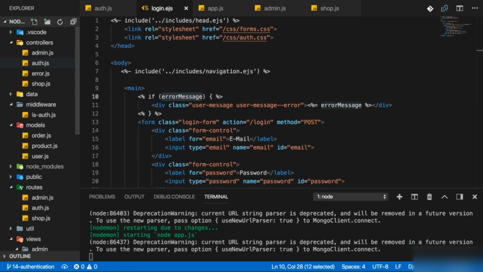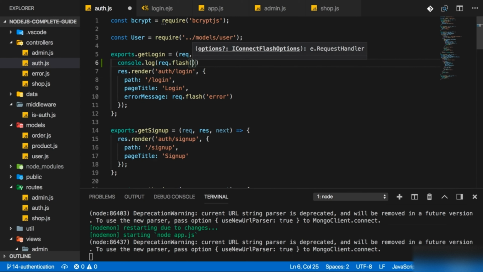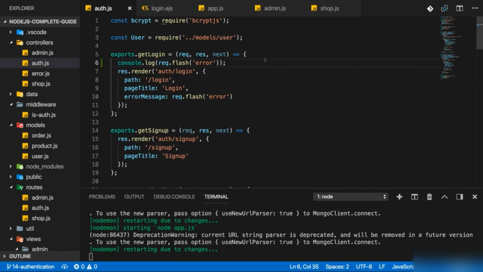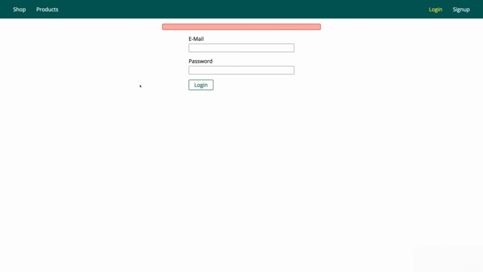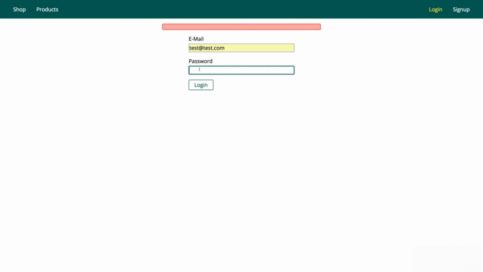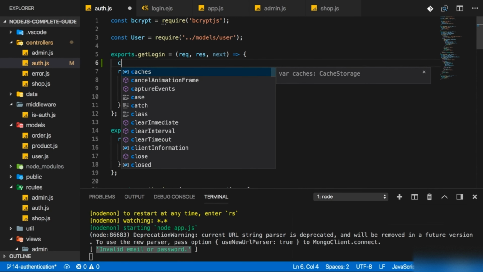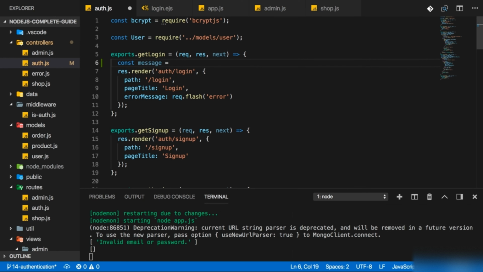And therefore, let's quickly go to auth, and let's simply console log request flash error to see what's in there that's causing this to not be undefined, basically. So if I reload this page, I see it's an empty array. And if I do enter something here, you see it's an array of messages. So in the end, what we want to do is we want to extract our message here is equal to request flash error.